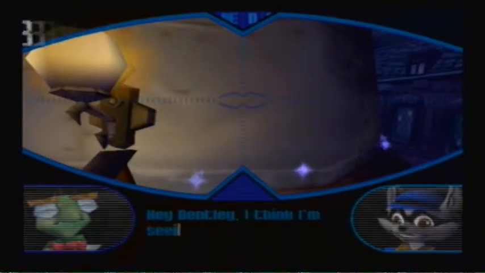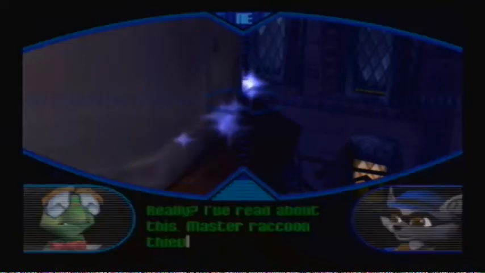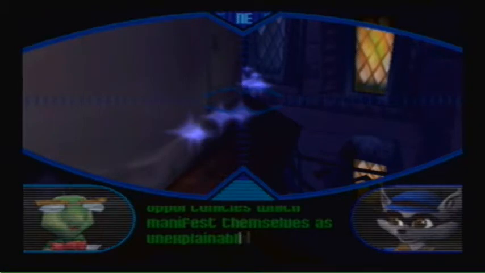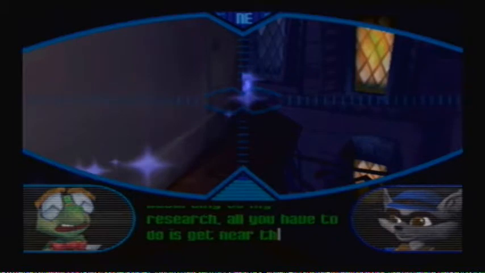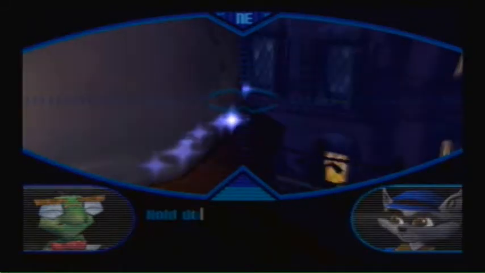Hey, Bentley, I think I'm seeing things. Must be vertigo or something. Can you see those crazy blue lights? Be right back. Okay, I'm back. Sorry. To sense thieving opportunities, Master Raccoon, which manifest themselves as unexplainable blue auras. According to my research, all you have to do is get near them and hold down the circle button, and you should perform a super sneaky master thief move. Hold down the circle button near blue auras. I'm on it.